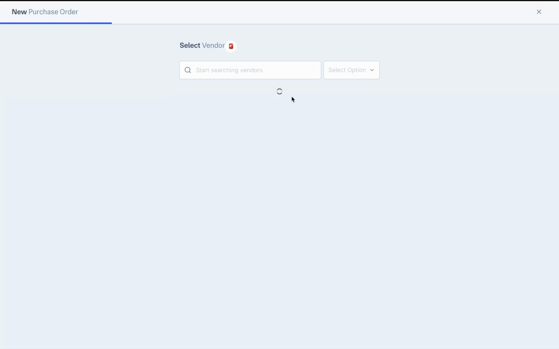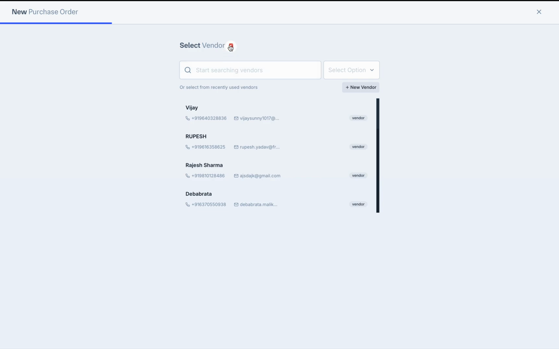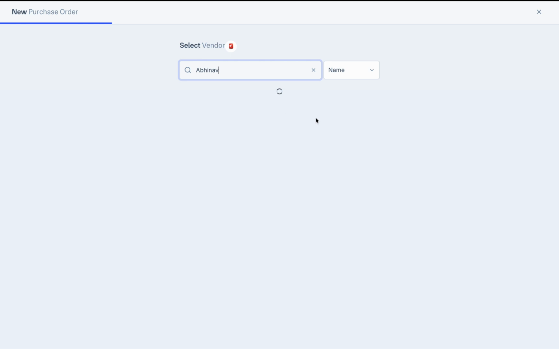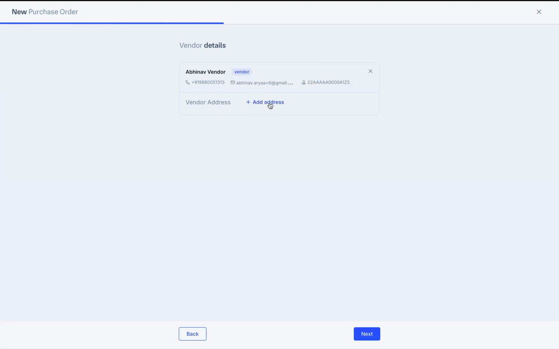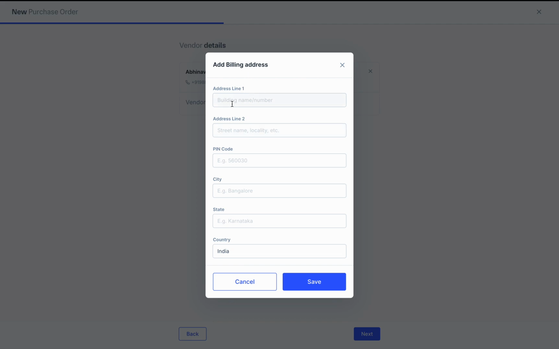Okay, let's create a purchase order. This asset needs to be migrated. Not sure why there is a rotating red light with a white background. I think we can just totally remove this from here. I will just create a purchase order in my name, and I can create an address.